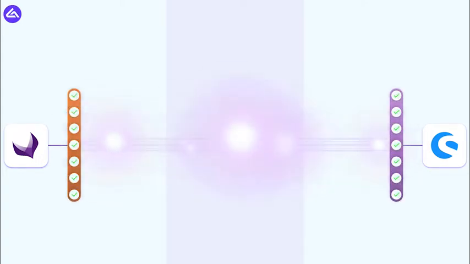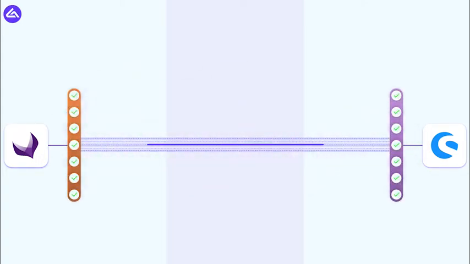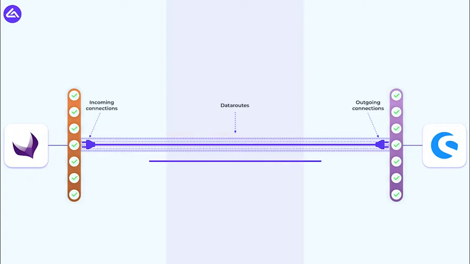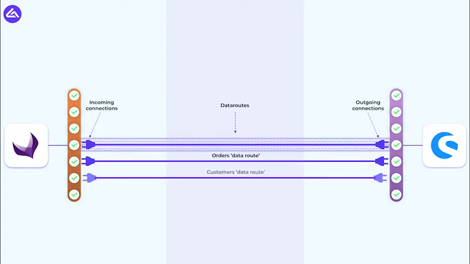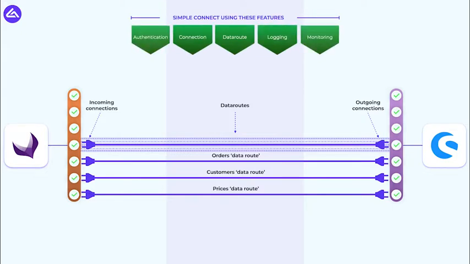With Alumio, you can create connections to any system. Based on the kind of integrations you want, you'll need to create data routes such as customers, products, orders, stock, price, etc. And you can create these working integrations using Alumio's easy-to-use interface. Alumio will take care of the authentication and access, after which a stable connection is created. This saves a lot of time.